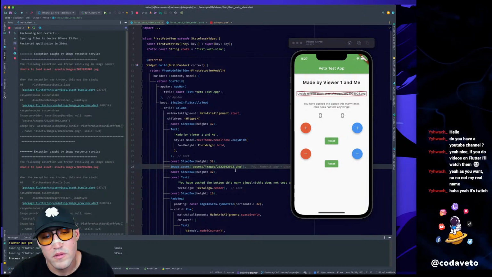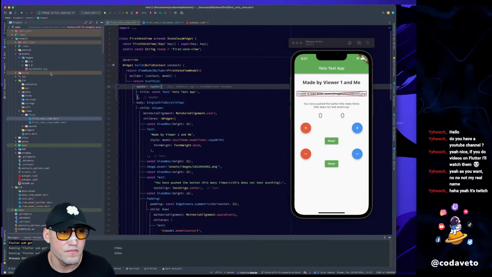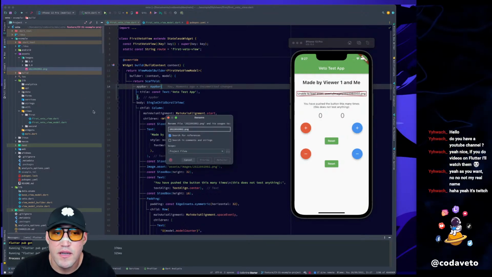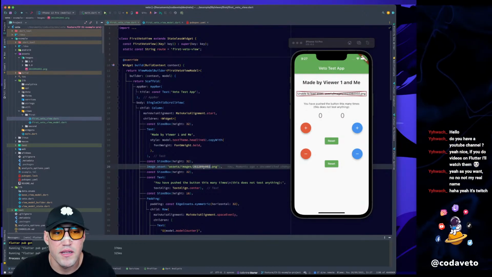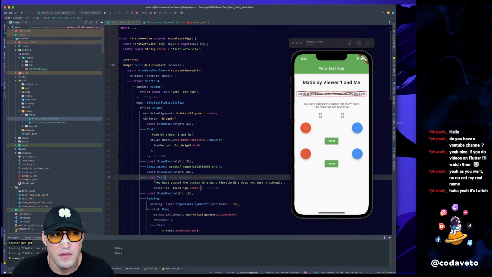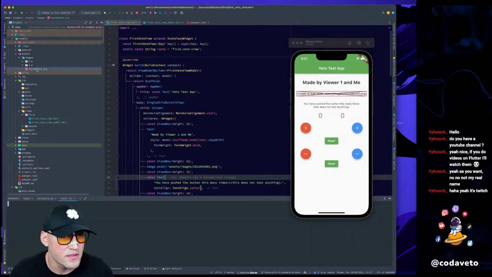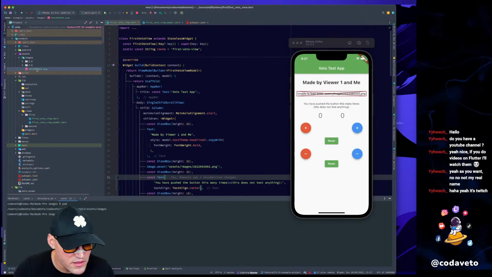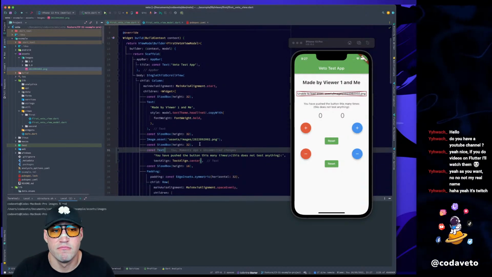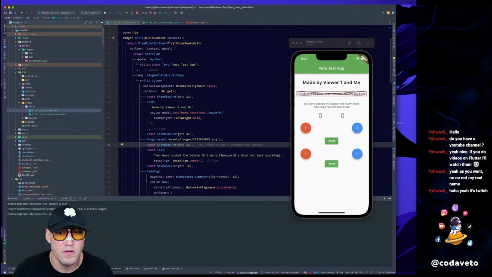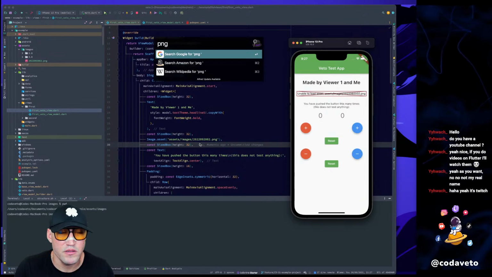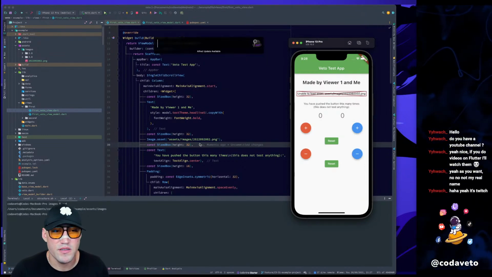Assets, images. Am I getting this right? Should be a JPEG maybe. PNG. No, we can load PNGs, right?